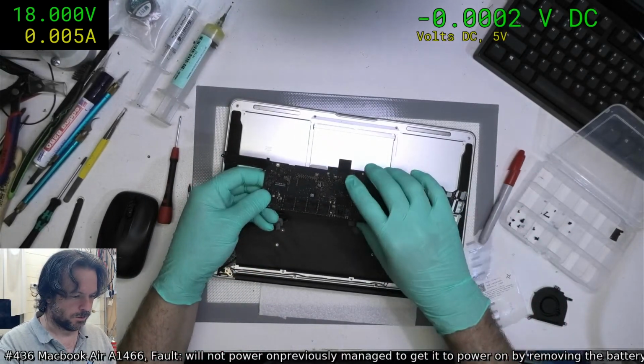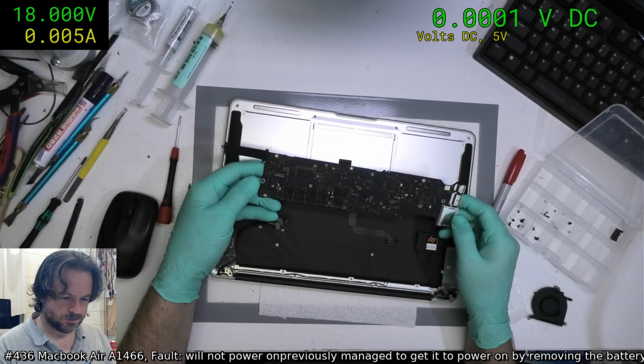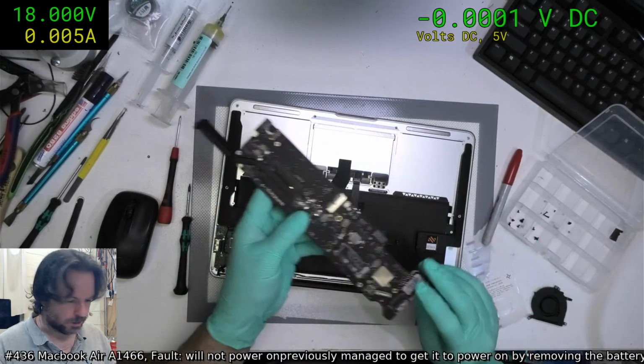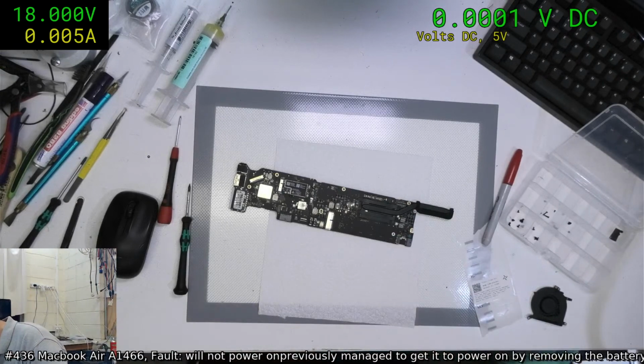There's a weird green thing there. Oh dear. I do hope this is not going to be another one of those no corrosion, no hint type machines. Kind of a little weary of them right now.